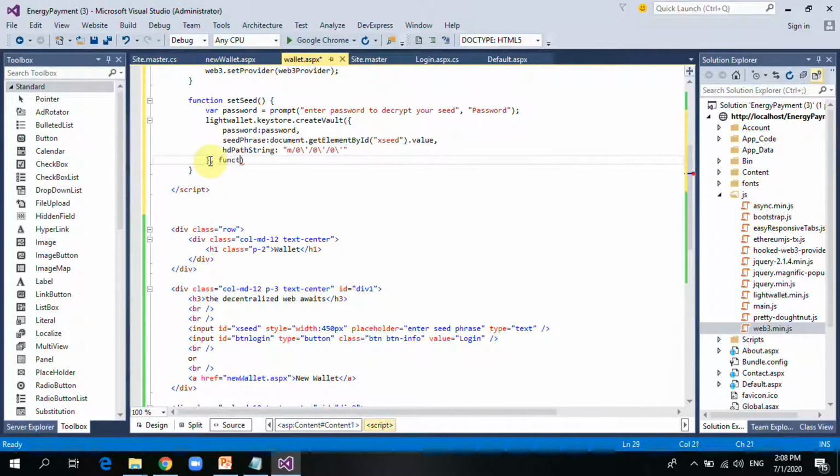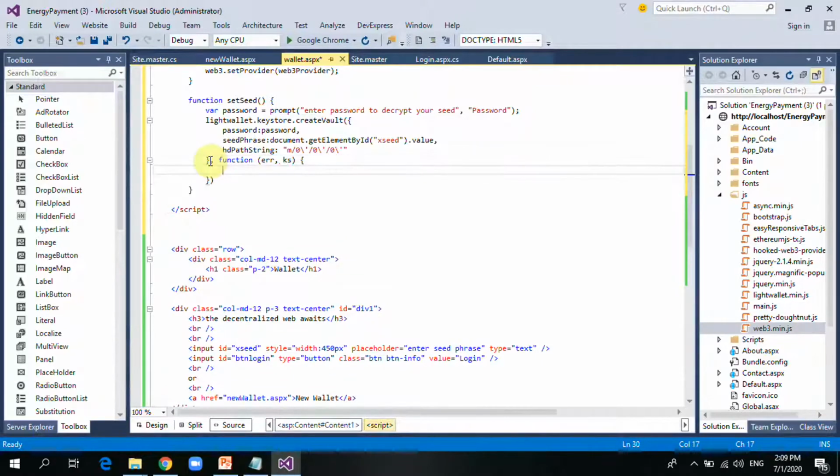And once everything is successful, or if there's an error, we can check. So the global key store that we defined above, should be the case.